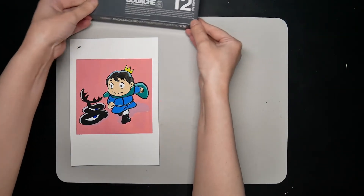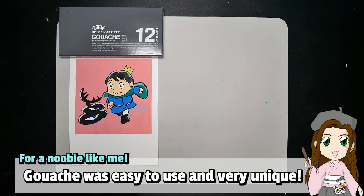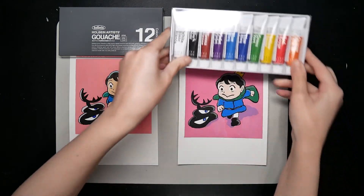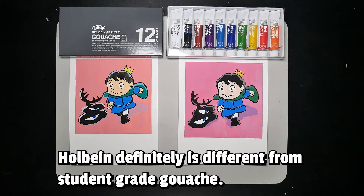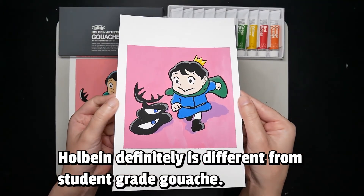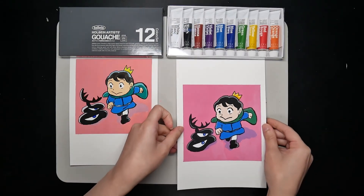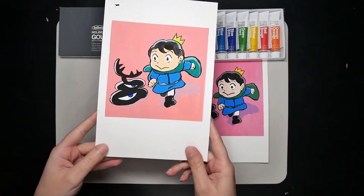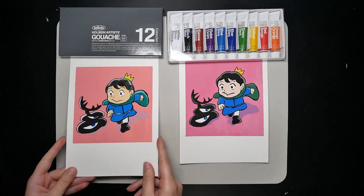In conclusion, it was my first time using Gouache, but it was easier to use than I thought it would be. The combination of opaqueness and watercolor-like properties is very unique, and I'm glad I tried it out. I can definitely see a quality difference from Holbein over the student grade Gouache — the consistency, brightness, smoothness, and other things a newbie like me probably wouldn't notice. So if you've been using only student grade Gouache, upgrading to Holbein will let you feel the difference. But if you've never tried Gouache, you don't need to start with Holbein unless you happen to visit Japan where you can get it much cheaper.